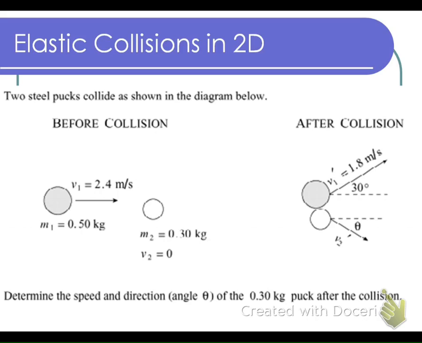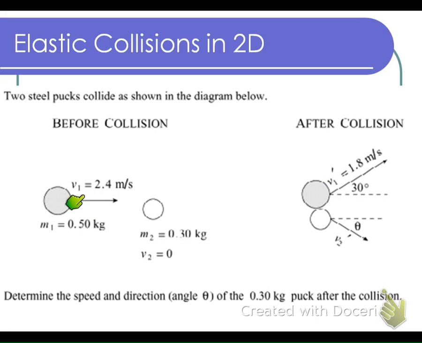Okay, when we deal with things in 2D, we don't like working with angles, right? We have to break them down into components. All right, so what do we see here that we need to break down into components? What about this one? Okay, this is v sub 1 prime, which means it's the velocity of the first object. What does the prime mean? Yeah, after the collision, or post-collision.